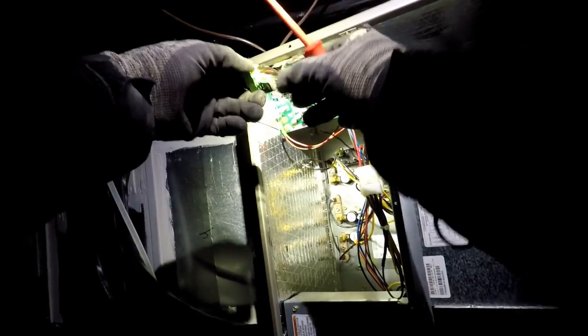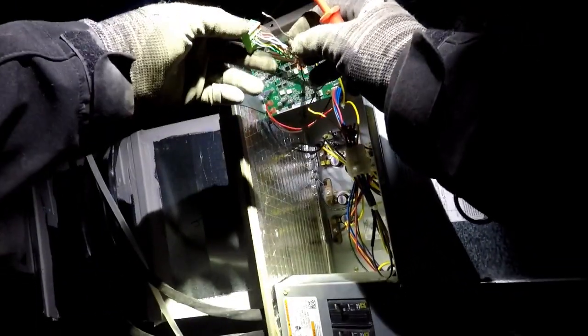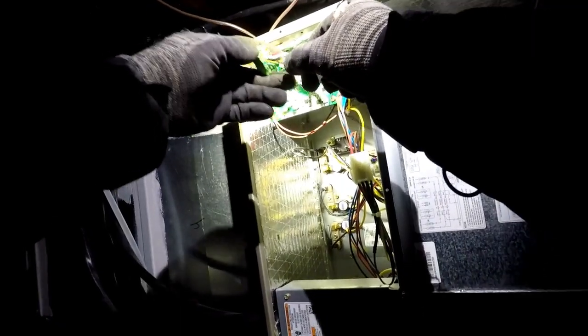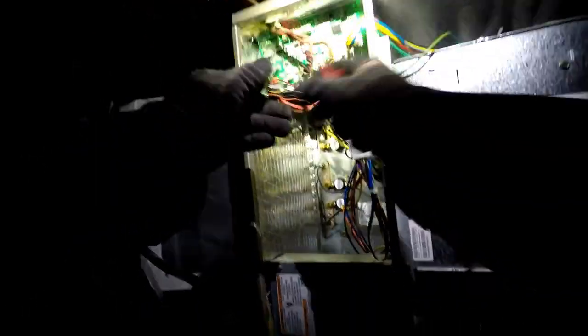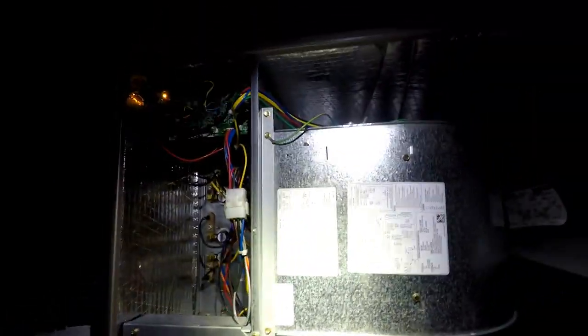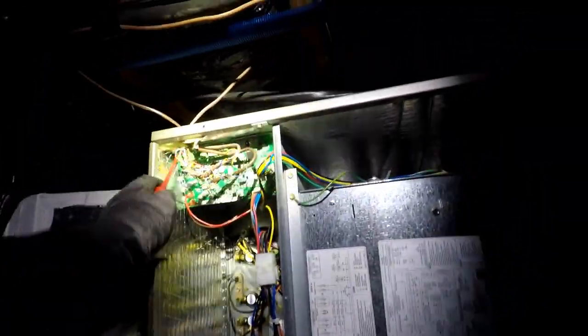Red, white, black, orange. Okay, red, white, black, orange, there it is. So, it should work. Okay, we'll power it up, put the cover back on, go up there to the control, and hopefully it does not say system communication fault anymore. That should have taken care of it.